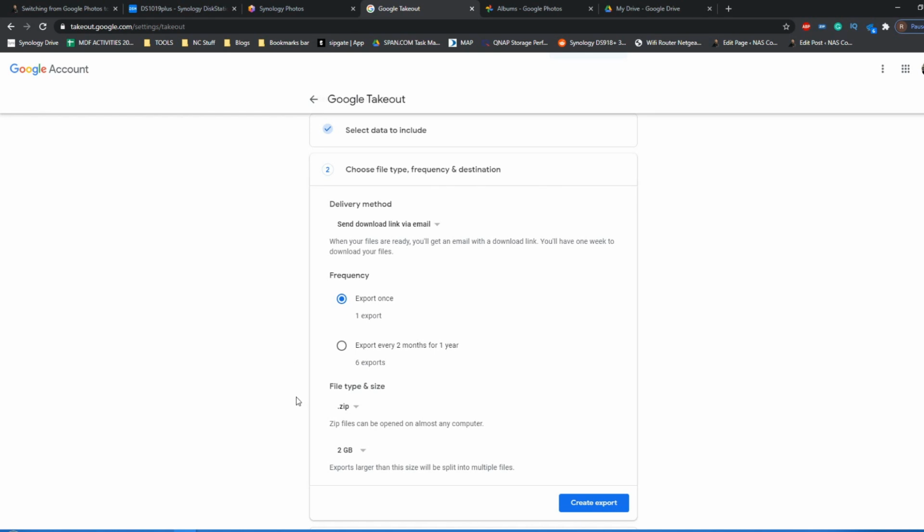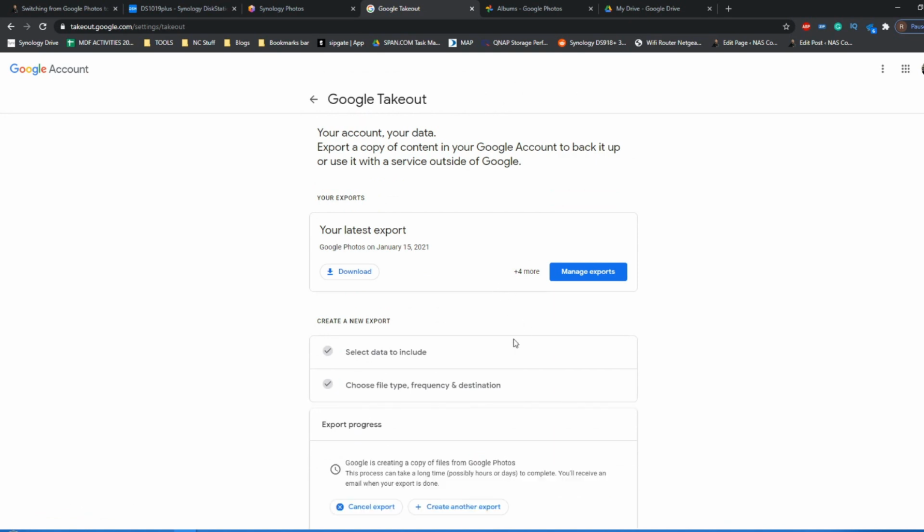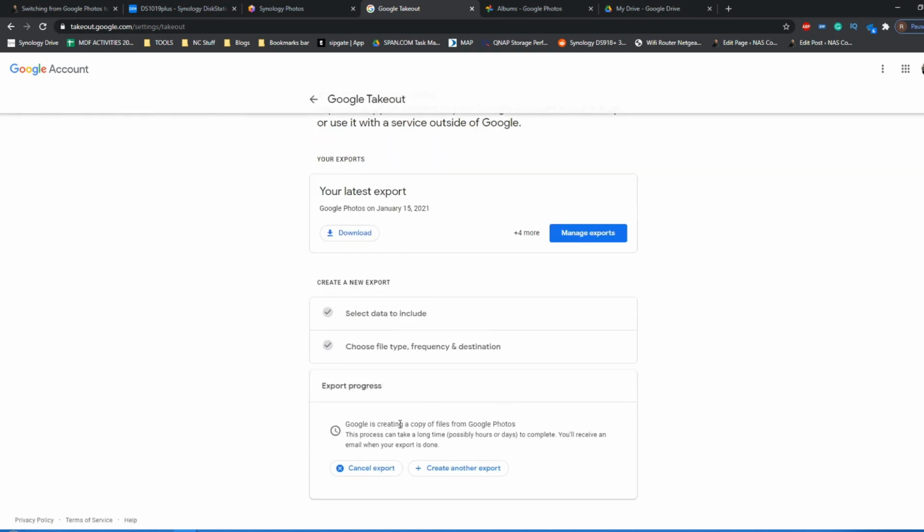Now, that's important because if you have, for example, 5, 6, 7 gig of data in your Google Photos album, if you download it as a 6, 7, or 8 gig file from Google, there are some file systems that will not be able to use it. Some of them, such as FAT32, will limit you, I think, at around 3.7 gig file size, and some software will not allow you to use a file size that is larger than 2 to 3 gig. So it's important that you break it down into individual files. From here, click Create Export, and then it will begin processing these photos into a downloadable form. Once again, the amount of time this takes will be heavily dependent on the number of photos, hence why it highlights this can take hours or days.